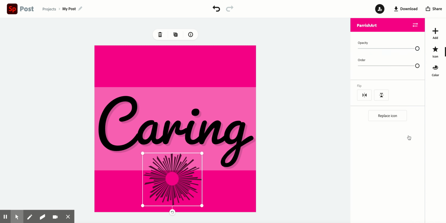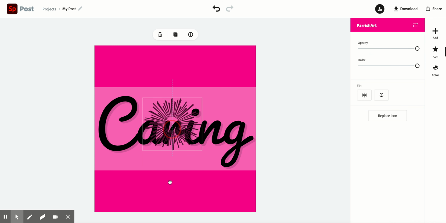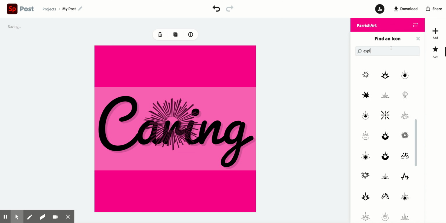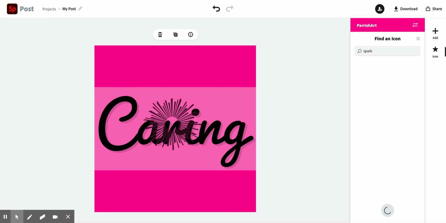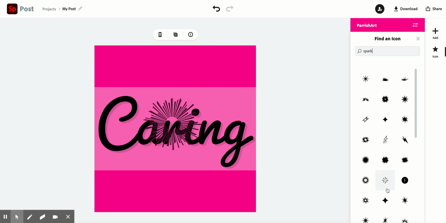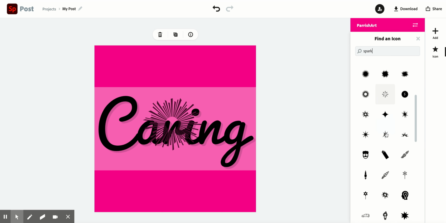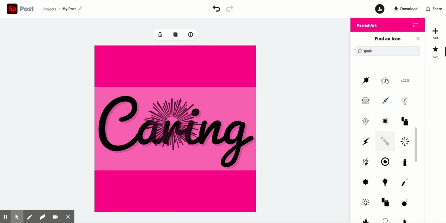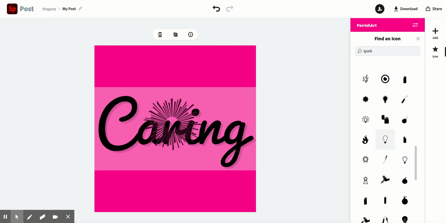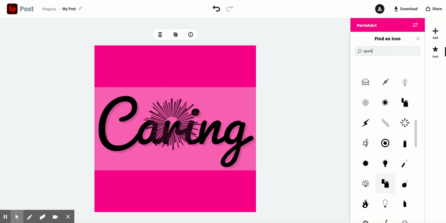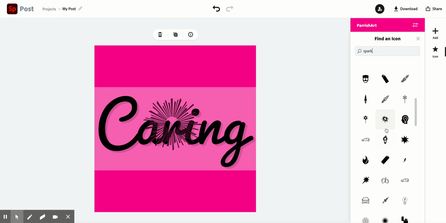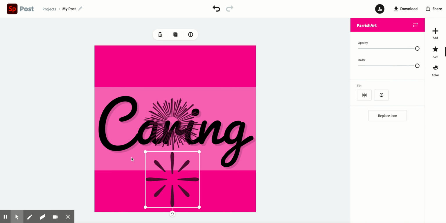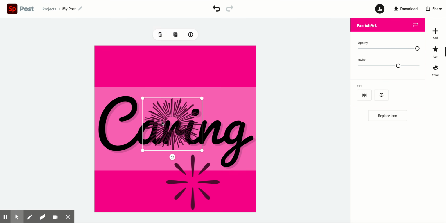I can try a couple different things and then realize, oh, it's going to work, or no, it's not going to work. So I can always delete them. So I'm going to put another one. Another one, funny enough, it's called Spark, because again, it's just a shape. That one's not bad. Again, I'm just looking for something lightweight that'll go with my word but isn't too aggressive. Let's see what that looks like. Well, I don't know. I think that's not as interesting. So I'm going to go with this one.